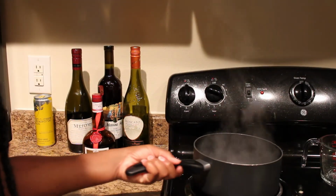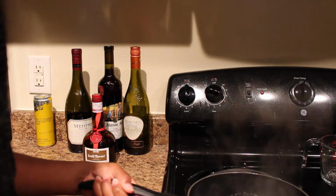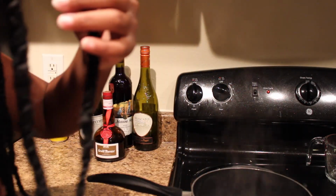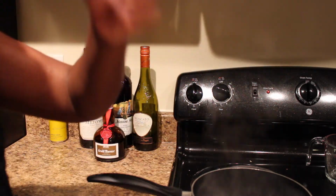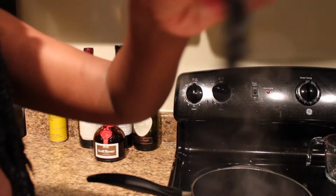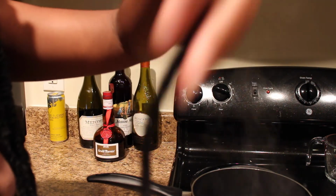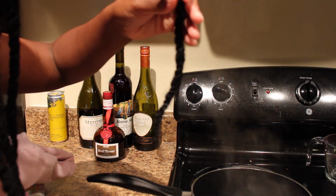Okay, y'all, we are in the kitchen and my water is boiling hot. So I'm going to let you watch me as I dip this. I'm going to take the two pieces I just did, and remember I told you there was one. Here's the piece that didn't straighten as I dipped it, and this is what the hair should look like after you dip it. So it's basically going to stretch it out really good. You want to make sure you have your towel ready. Now I'm just going to take these three and dip them in the water.